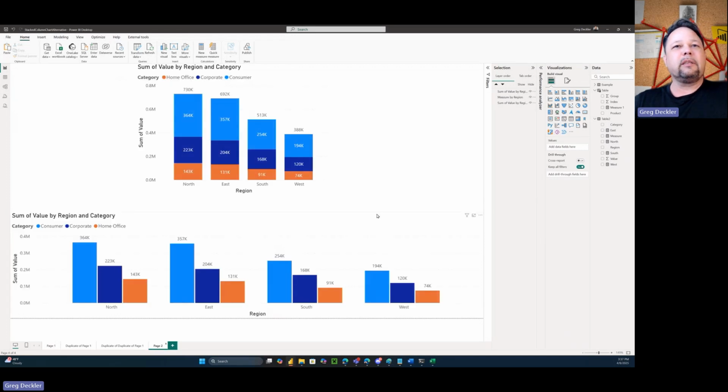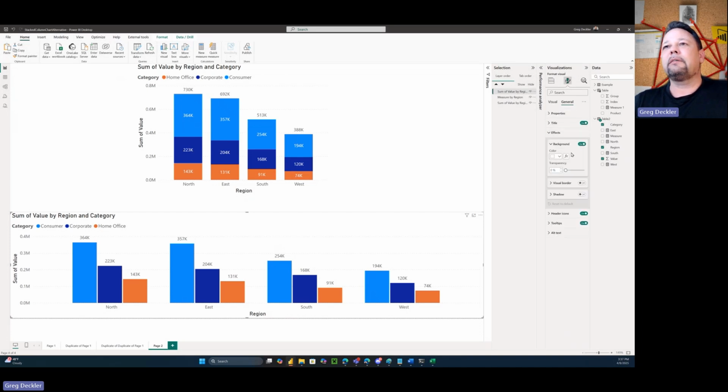But then the next thing you've got to do is come in here, go to the effects, turn the background off, and now we can see the things that are showing up in the background. But there's lots of problems, right? I mean, this is all just overlapping and all this other stuff. So you might think, okay, this is where this comes in pretty handy, right?